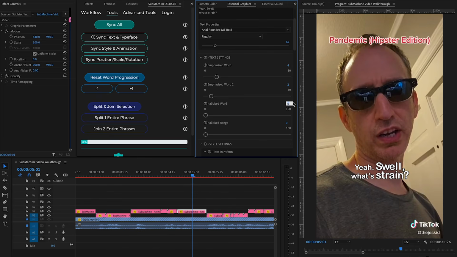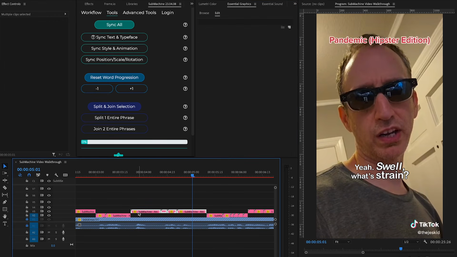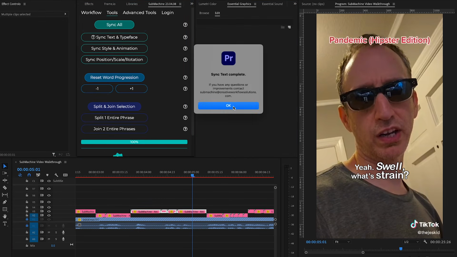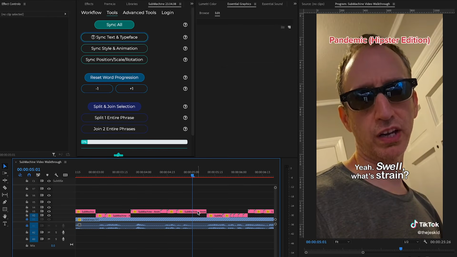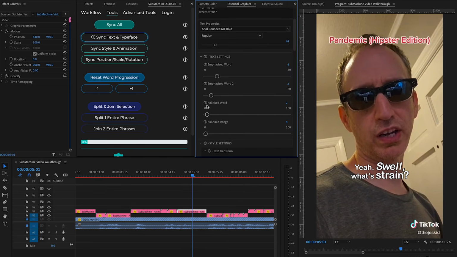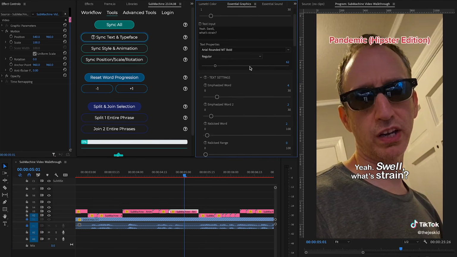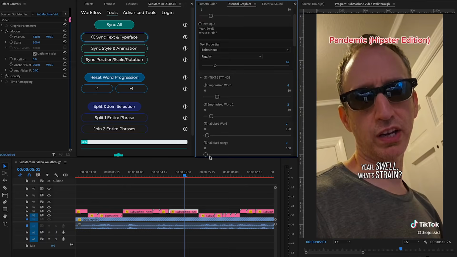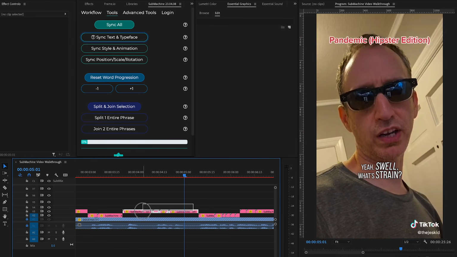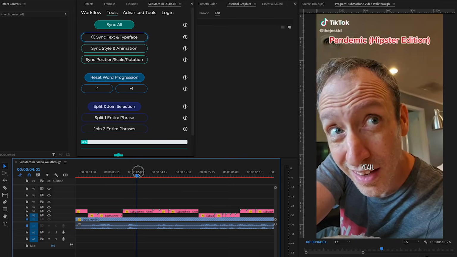We could do the same thing with an italicized word. And so now if I use the sync text and typeface tool, you'll see that they all match in terms of arrangement, emphasis, and spacing. So all these values that have the T value are synced with the sync text and typeface tool. One of the reasons for having kind of a special condition on this tool is, let's say, for example, that I wanted to change the font to something like Bebas Neue. I could accomplish that within my phrase right here with the sync text and typeface tool, and that's great. Now they all have the same font.